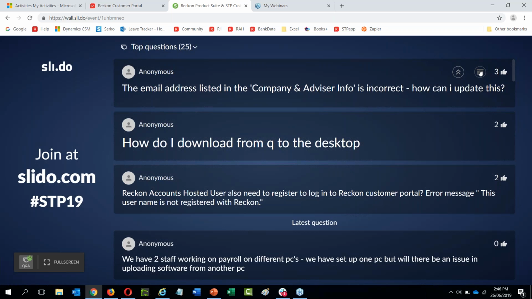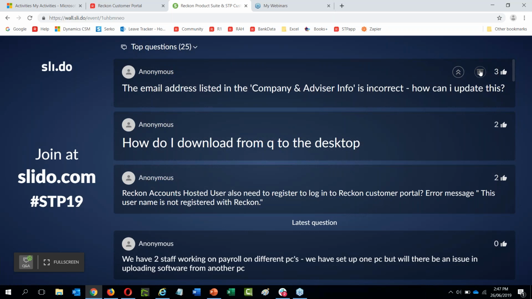Rav, if you can help us out with this one. Reckon Accounts hosted user also needs to register to log into Reckon customer portal. Error message: this username is not registered with Reckon. So the important thing for Reckon Accounts hosted users when you're logging into the portal is just make sure that you're using your hosted username. That's not your user ID unless that is also your username. A user ID will be a series of numbers with a dash.